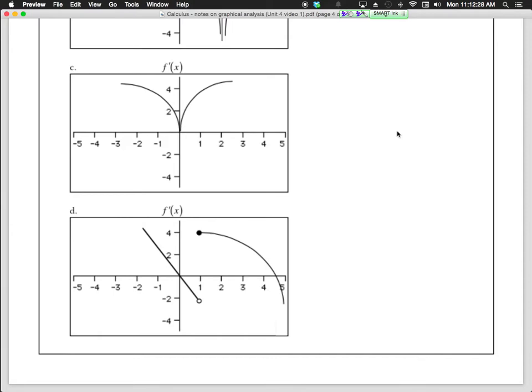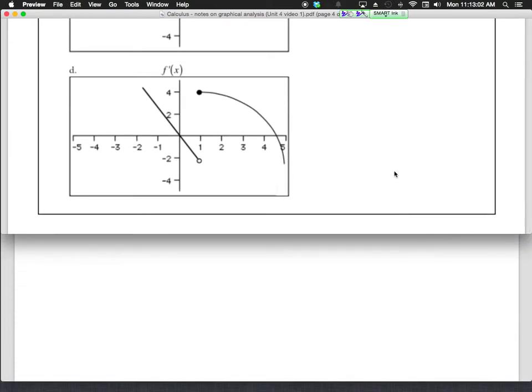But we also know that it was a vertical tangent line. Why is this one a point of inflection but not a vertical tangent line? If it touches the x-axis. And what does that mean if it touches the x-axis? F prime of x equals 0. And what does it mean if f prime of x equals 0? It has a horizontal tangent line. Very close. All right, last one, D.